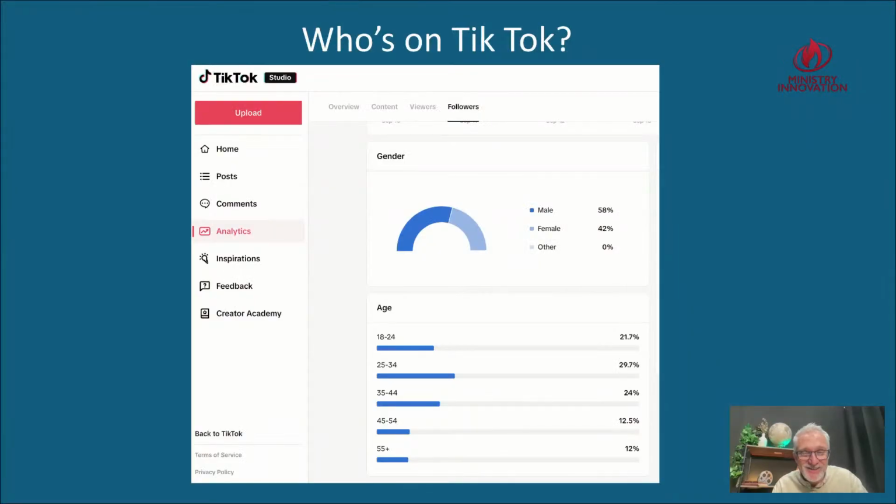Who's on TikTok? Well, based on the audience that we've got for our own channel, what we can see here is, we've got a bunch of 18 to 24-year-olds, 25 to 34, but it seems that the oldies are also jumping on board too. So TikTok can be a powerful entertainment platform. It can be a powerful tool for reaching younger generations, but oldies also are now jumping on board. So it's still a great platform to reach a range of different people.